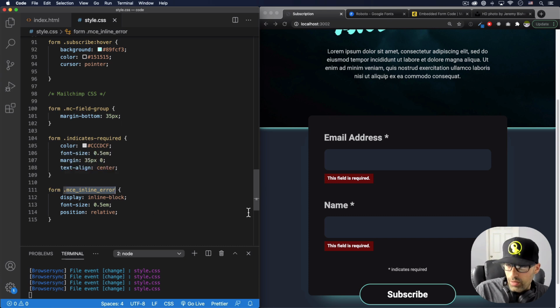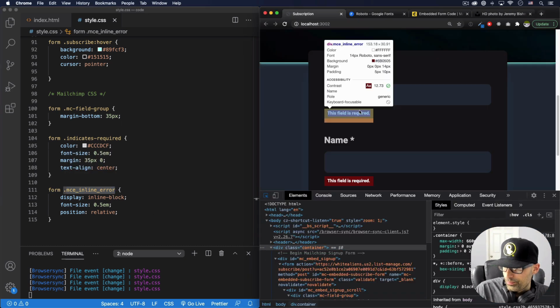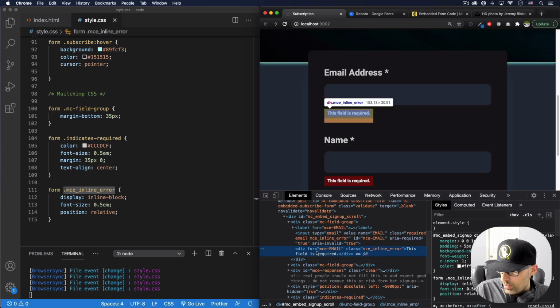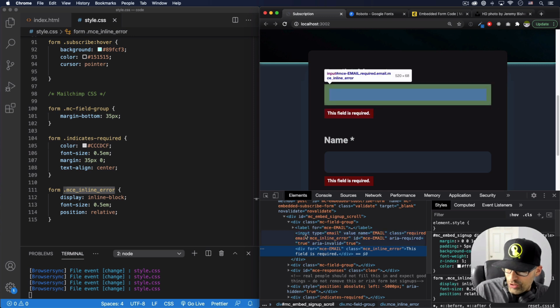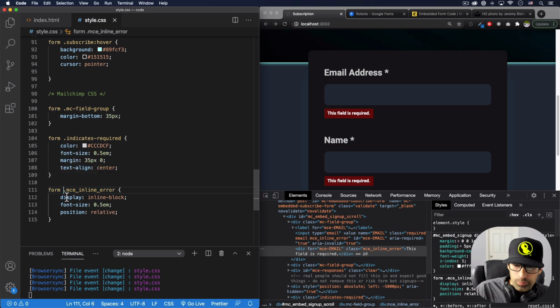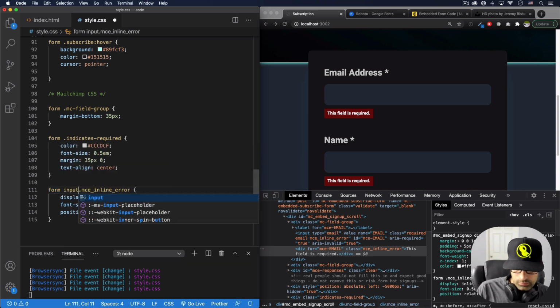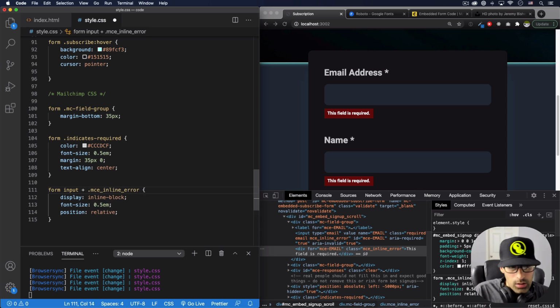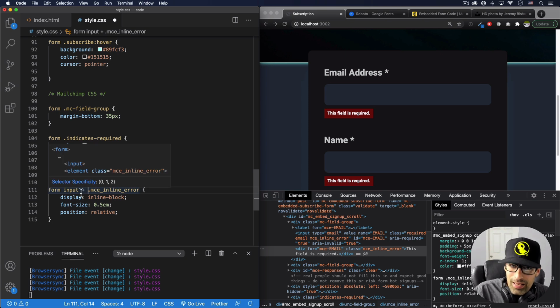and I don't want that. If we inspect the element right here, quick, you can see that this div is generated and is after the input, right after the input. So what we can do is form input and a plus sign. What that means is that it's immediate after that element.